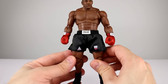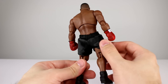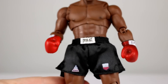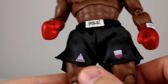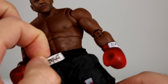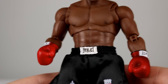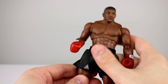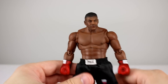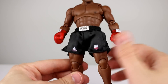The realistic-looking cloth shorts are a very difficult thing to pull off. Granted, boxing shorts make it a little bit easier because it's not like standard materials — you're not going to notice the weave as much. And even though the cloth isn't technically perfectly to scale, they did a really good job. You can see the Everlast logo and various other logos down here, very nicely done. They did get that shiny look to the shorts, and the elastic waistband is actually elastic, which is really cool. Overall, very nicely done — just about as good as you can do for something like this. These look really nice; I'm very surprised and surprisingly pleased with them.